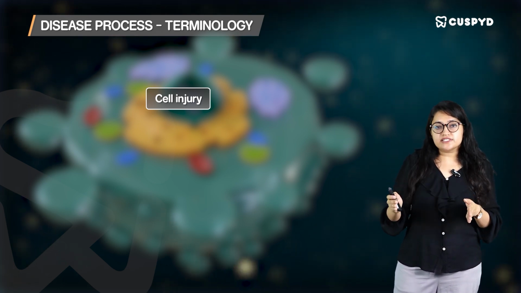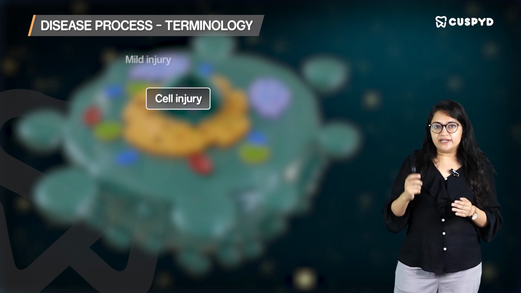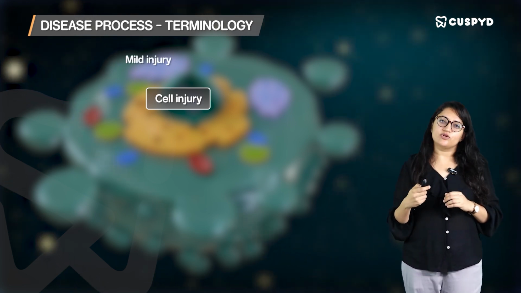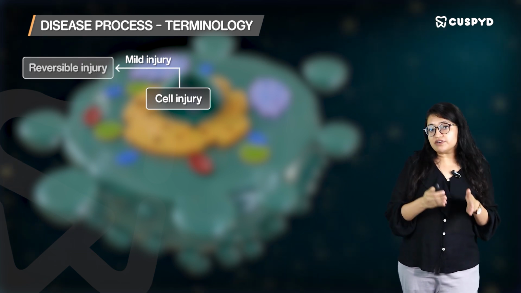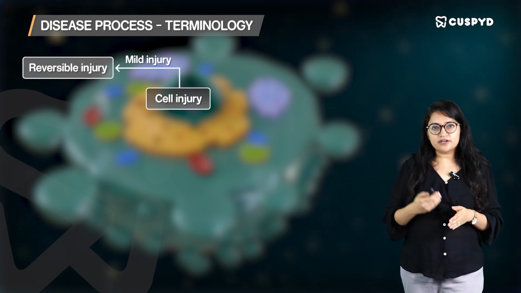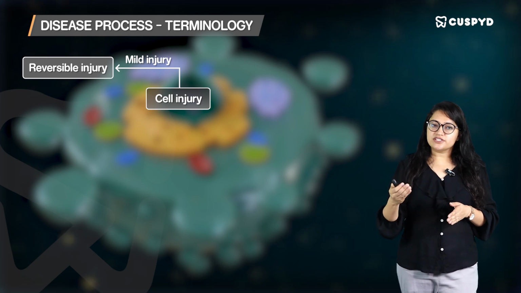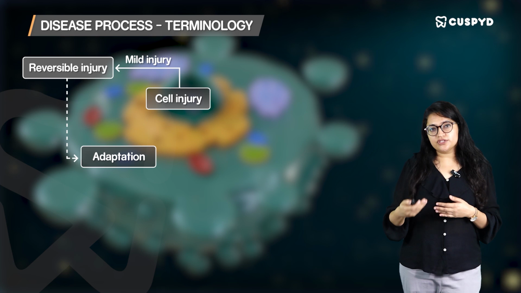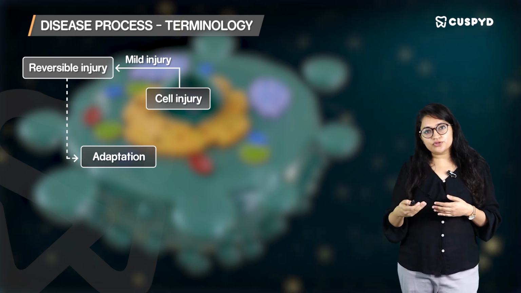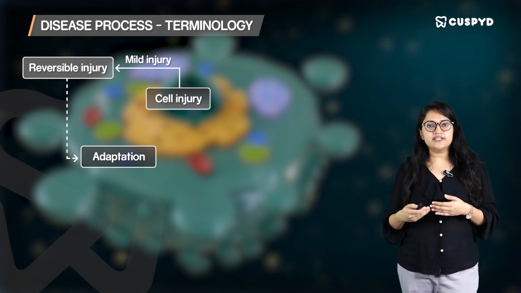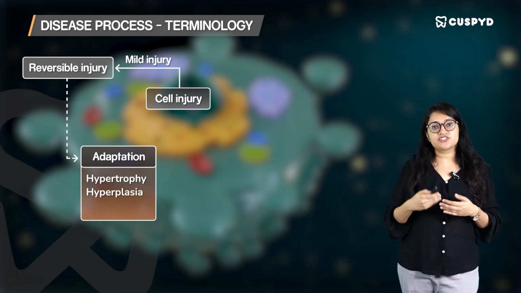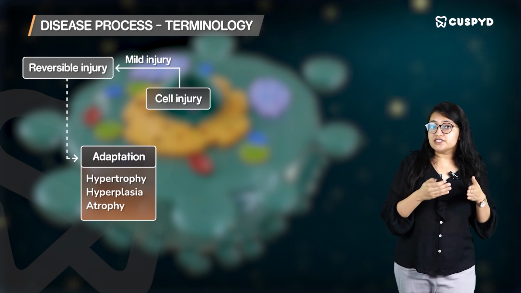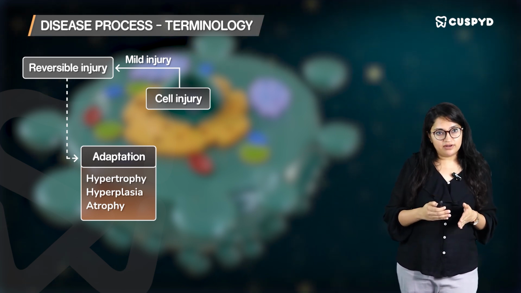So what is the response now? If it is a mild injury, the trauma is mild, so there is only mild resistance to your factory output. This is the reversible stage. You can easily correct those mild injury factors. In this reversible stage, your body will adapt to this change. How is it going to adapt? That we are going to see in the further slides: hypertrophy, hyperplasia, atrophy. These are all adaptations of your cell. So in reversible, mild injuries, you can adapt very well.